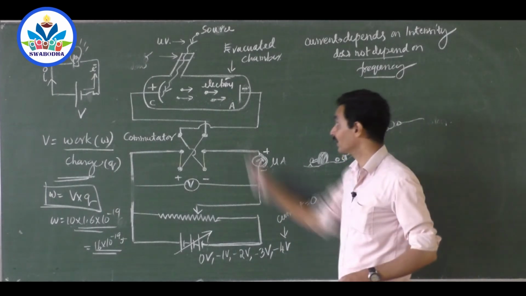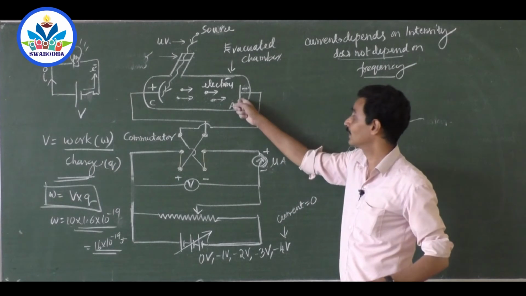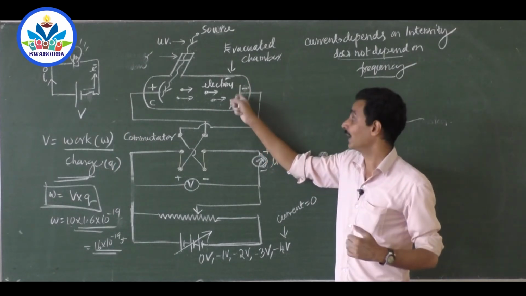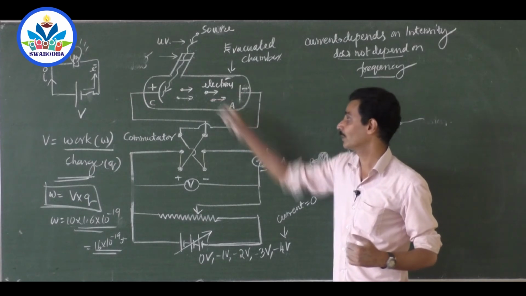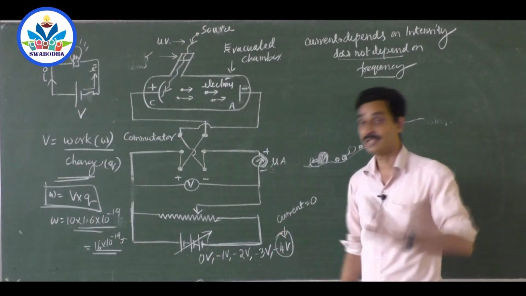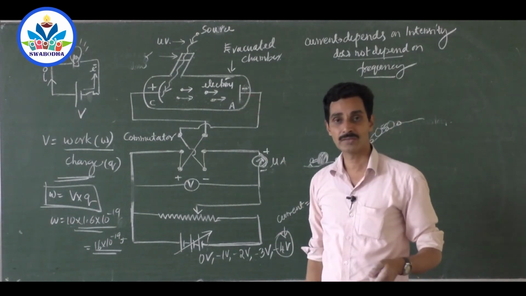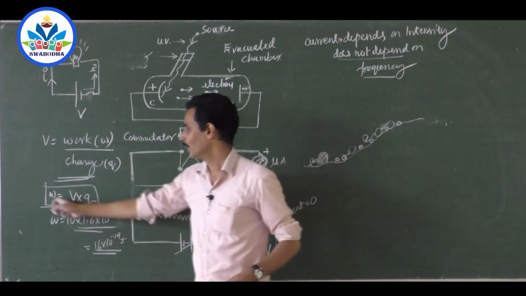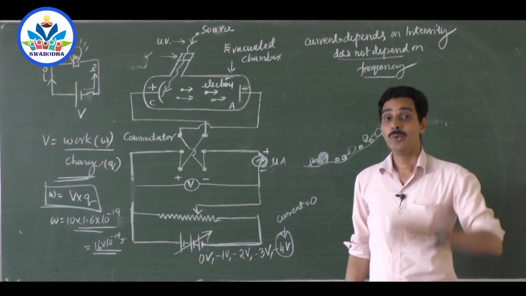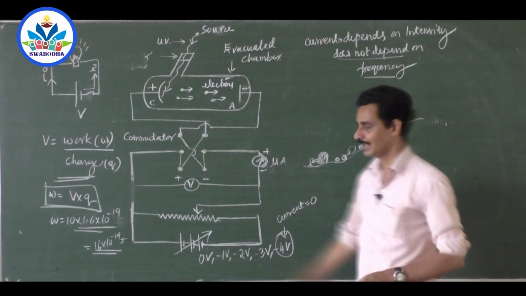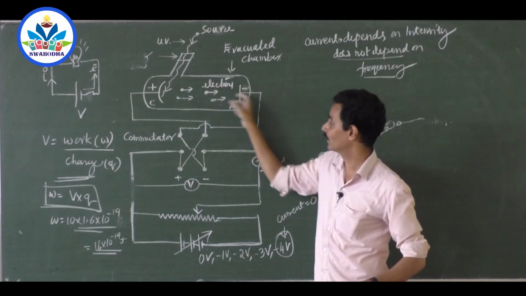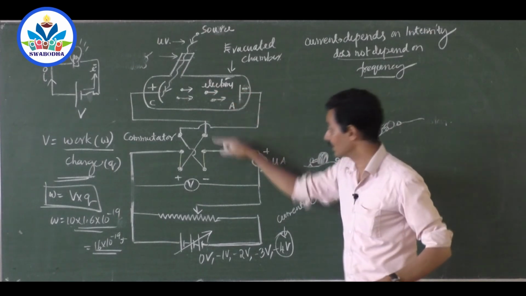Similarly, minus 4 volt can stop all the electrons. That means this minus 4 volt is, in some way, the energy spent by this anode, or energy spent by the battery, to stop the electrons. Now how to convert this 4 volt into energy which is equal to kinetic energy of the electrons? Very simple. Work done is equal to charge into potential difference. Now in our experiment, who did work to stop the electrons? Is it not the battery? Because we have reversed the battery and made these electrons stop. We have repelled the electrons by giving negative potential.